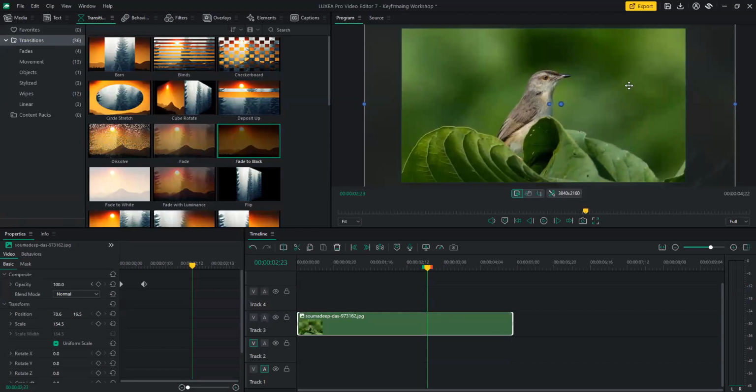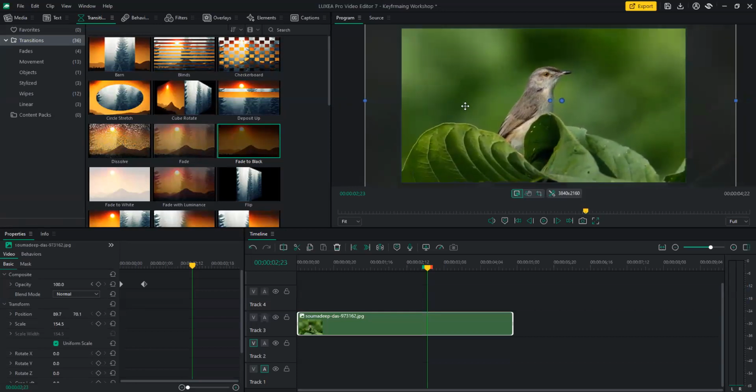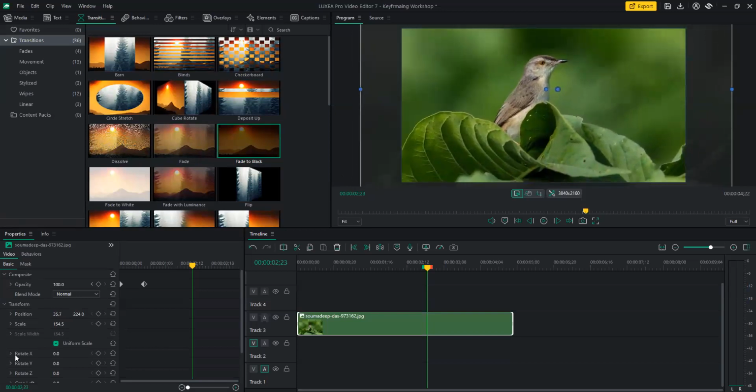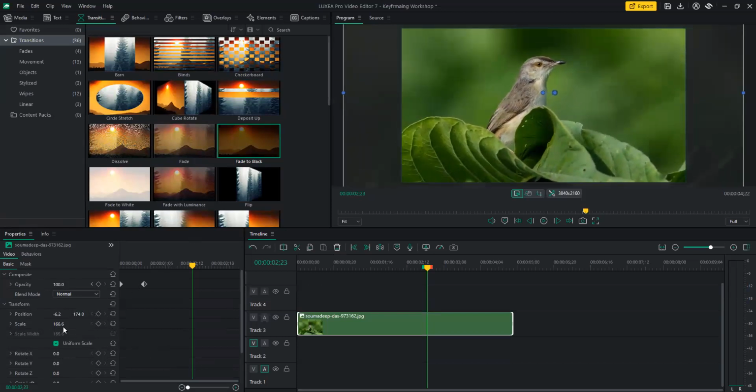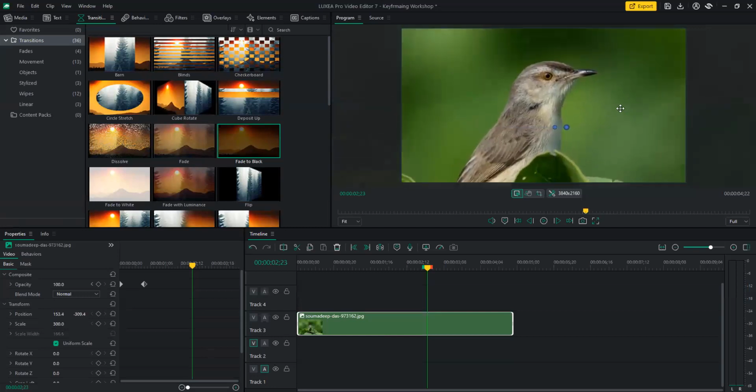So how about there? As you can see, whenever I move my clip on my monitor, the values on the properties pane change. And so right now, my clip is in that exact position with 154.5% of scale. So if I make it bigger, the scale starts growing up, and I can also just type my percentage I want. So what if I wanted 300? That's cool. It might be a violent zoom in, but let's just give it a shot.